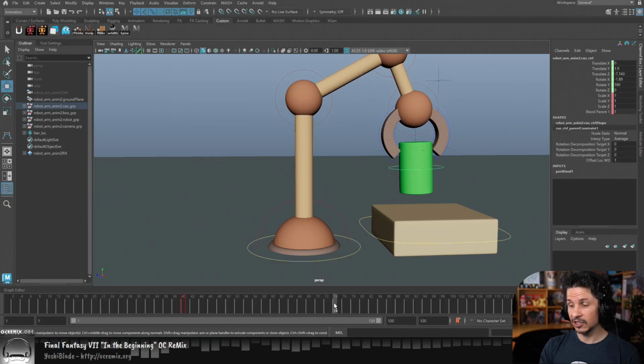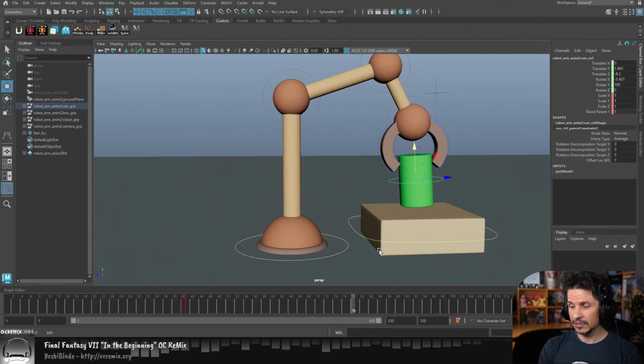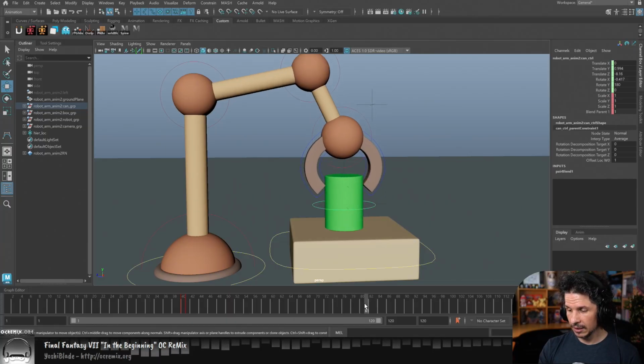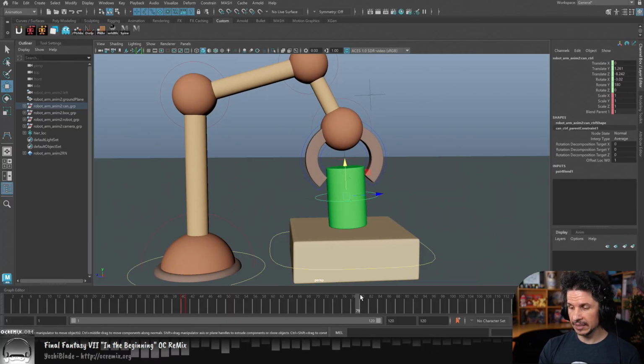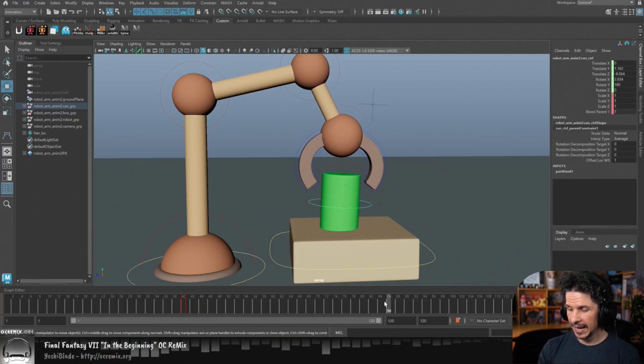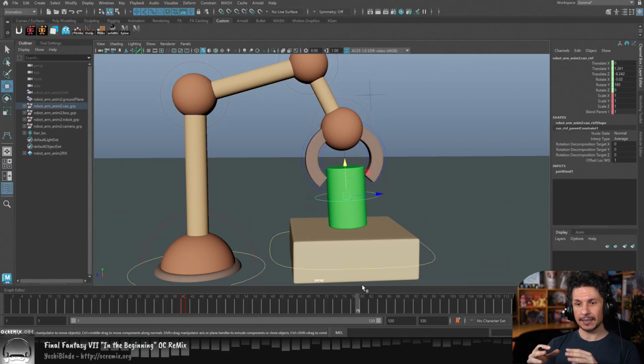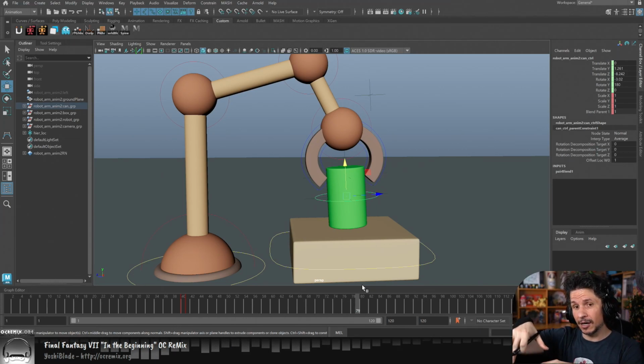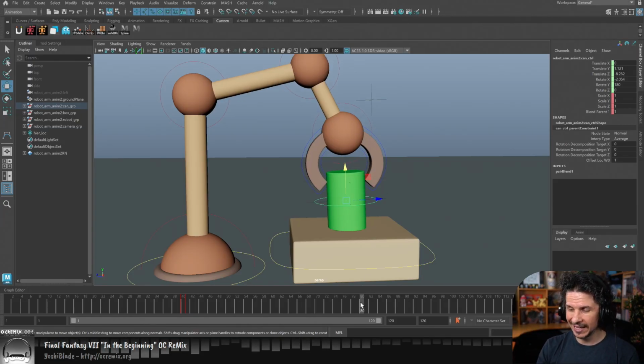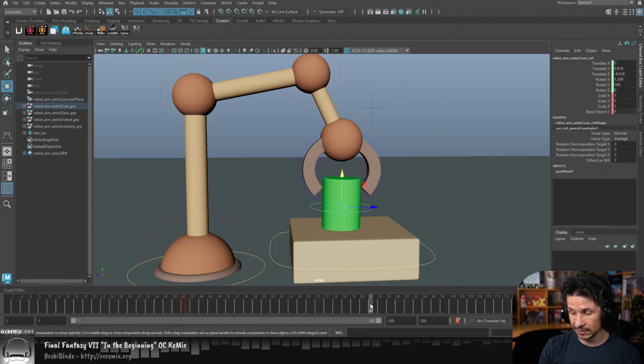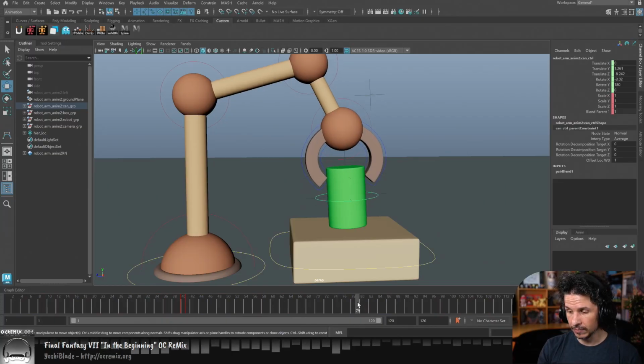Now we need to turn this off. So to turn this off here, what I can start to do is I can animate this can being pushed down. This is the beauty of this animation. Maybe I can't adjust the robot arm motion at all. I have to leave that as is. Well, the can's cutting through the ground right here. Darn it. What do I do?